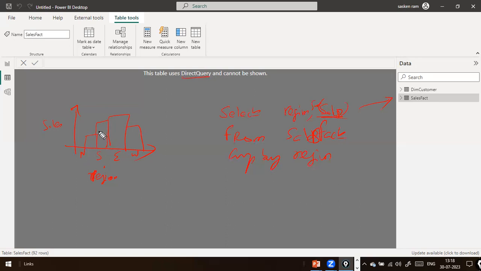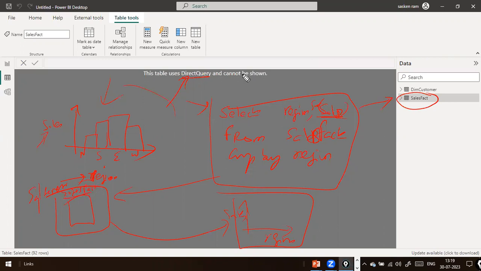So here the north region, what the total sales, south region, what the total sales we made, it displays that, right? The x-axis is region and the y-axis we plot it. But behind the scene, since the sales fact table data is not loaded here, it generates the SQL query. This SQL query will be sent to your SQL Server database. The output of the query will be sent back to your Power BI desktop report file. This is the one I mentioned about. So here you will find the region and then the sales. Here you have the table name, sales fact.